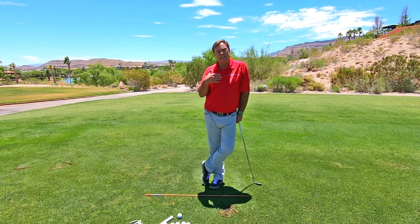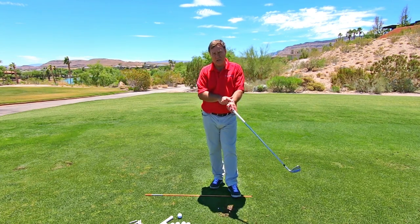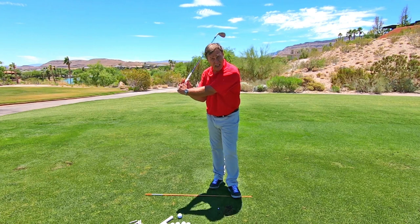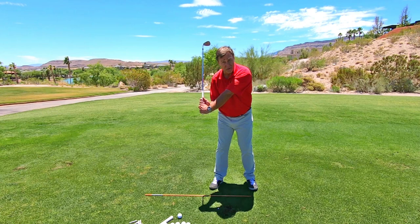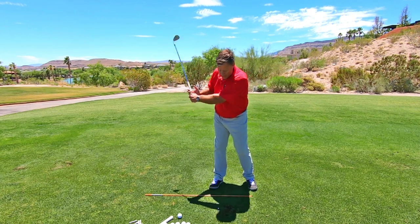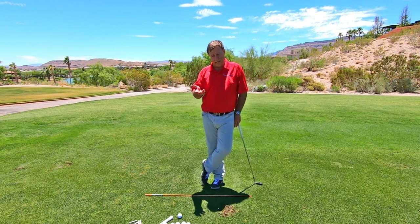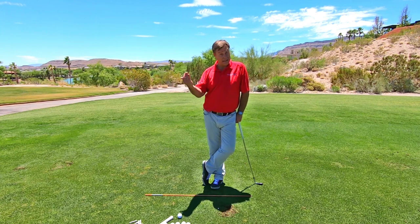The secret to getting lag in your golf swing is to unlock your wrist joint. You're holding on securely, but your wrists are loose right here. You've got to have loose wrists — you can't even do this unless your wrists are loose. If your wrists were locked up, you'd be going like that. I just trained myself to go like this. Keep that image in mind — hopefully that will allow you to get into the same position.